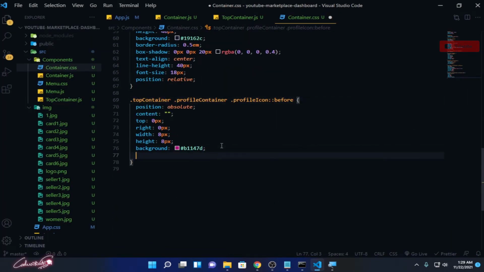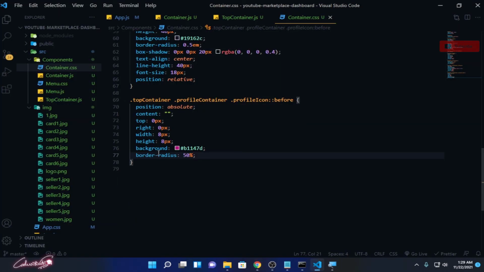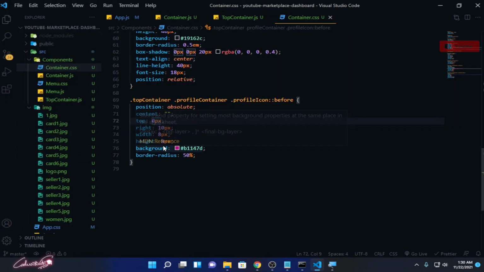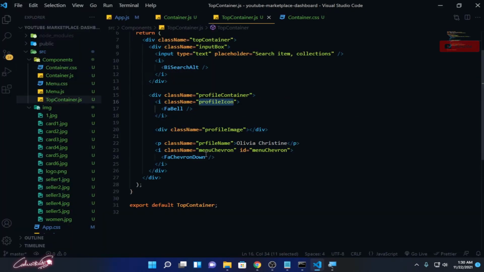Okay, we need to make it border radius 50%, so that will create a circle. We need to bring it exactly over here. So from the right I'm going to move it further inside, like 10 pixels. That's perfect. Then from top, how much? 5 pixels. Oops. Save it, and let's see. I think this is more than enough, so I'm okay with it. Okay, that's perfect. So now let's move on to our next thing inside our profile container.